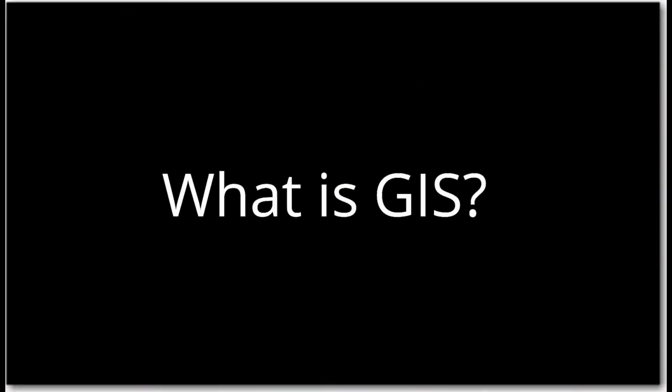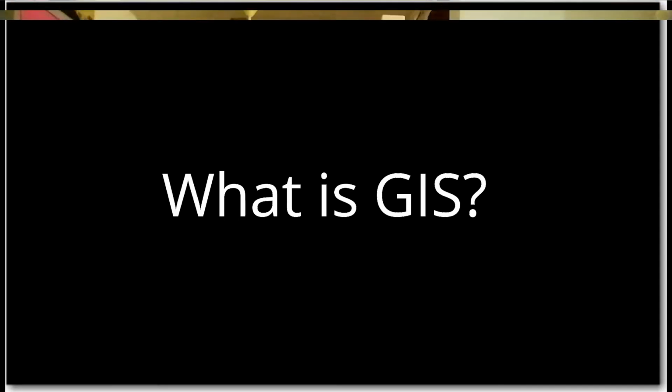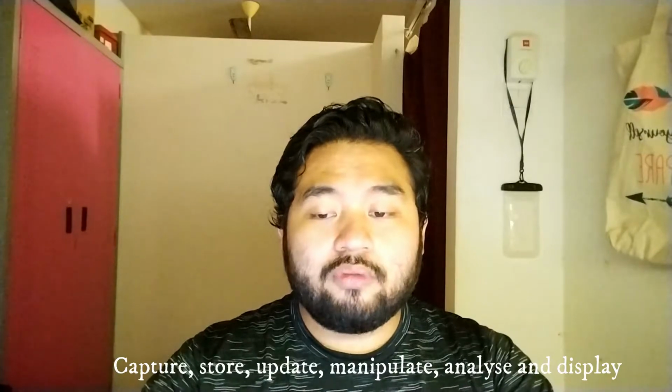Today I would like to talk about Geographic Information System or GIS for Marine Coastal Zone Management. It is well known throughout the whole world that remote sensing and GIS are very useful tools for integrated coastal zone management. GIS is an organized collection of computer hardware, software, geographic data, and personnel designed to efficiently capture, store, update, manipulate, analyze, and display all forms of geographically referenced information.